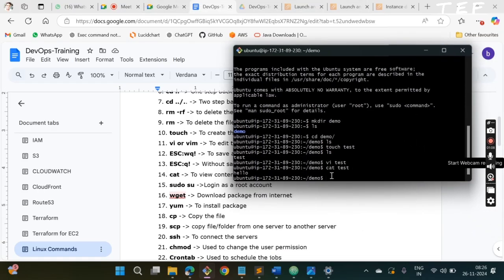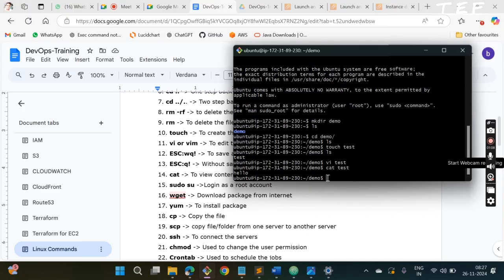And then we have a command called sudo su. That means we use sudo su as a root account. As of now we are in the Ubuntu operating system. We have the Ubuntu user. The Ubuntu user doesn't have all the rights, all the permissions. Okay, for example, I need to check.